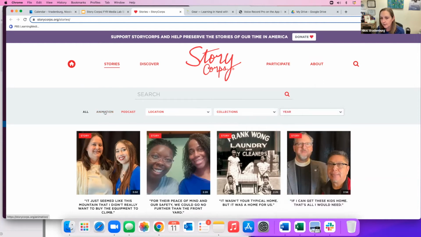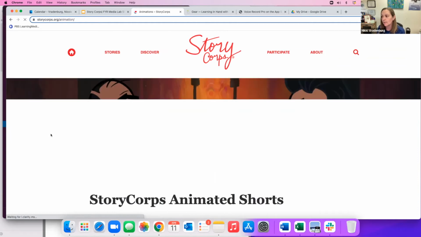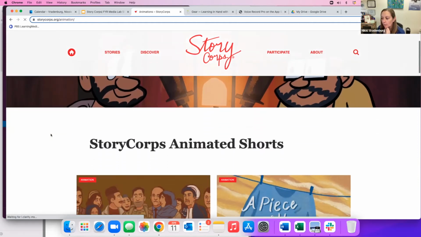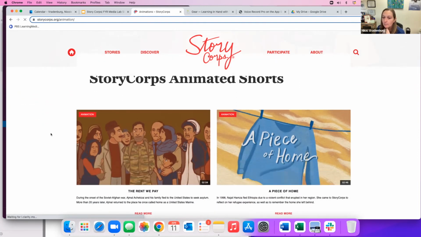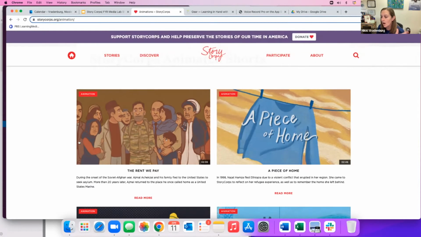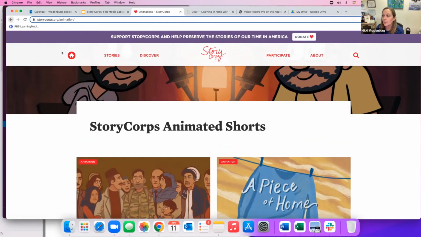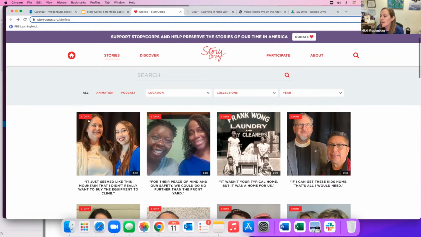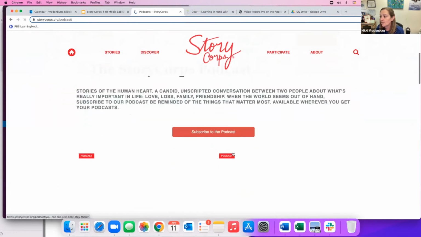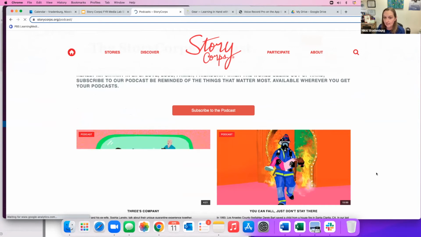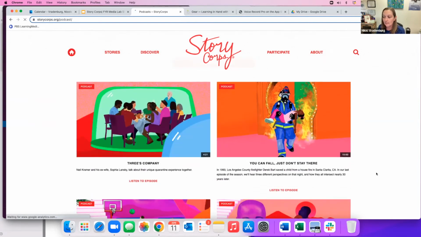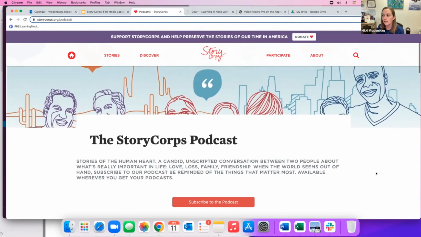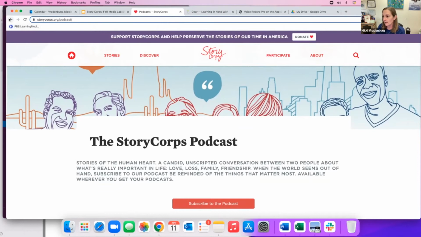Now the animations are different, and there are not as many of them, but what we just watched was a version of those animated shorts. Some of the stories have been repurposed so the audio is placed over top of some animation. And what we saw was cartoon characters kind of acting out the story, which is a really cool visual element for the kiddos, especially for maybe our younger kids. And then they've also got them in more of a podcast. You can subscribe to the StoryCorps podcast wherever you listen to your podcasts, and hear the stories in that format too. So if you're looking for other options for listening to podcasts.